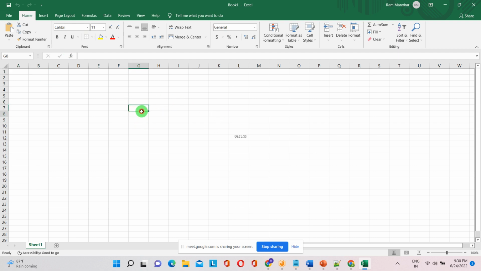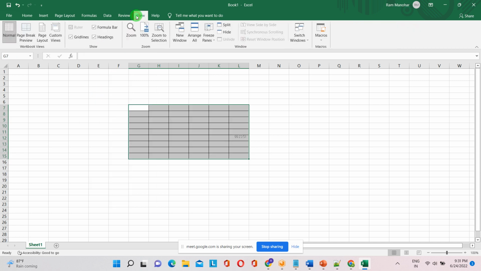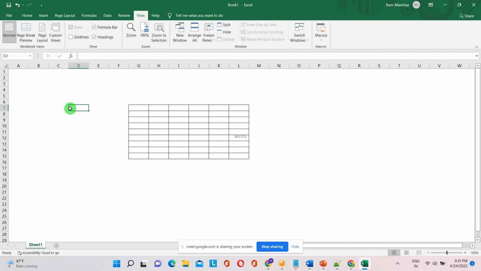Now, in this application, I want to prepare data for student attendance or a student progress list, etc. For that, I'm preparing a table here. Okay, I prepared one table.